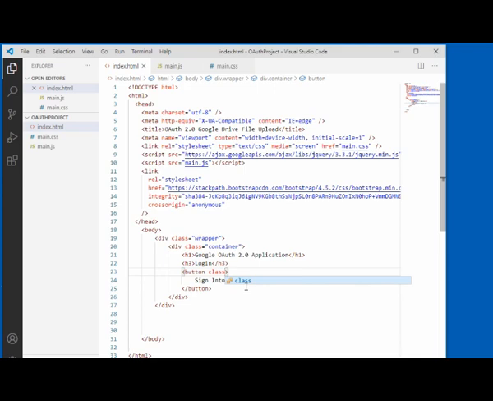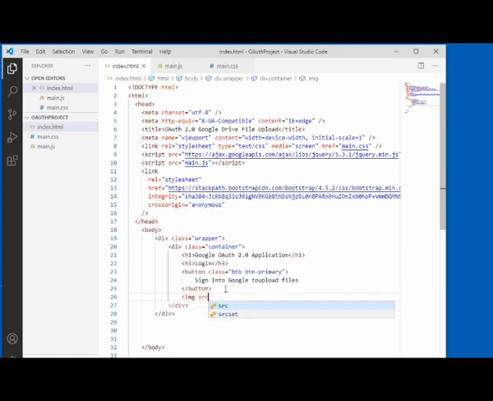To do that, just implement a class called btn btn-primary. That will be okay, I guess. Then you can add the image like I have implemented in the demo application, that Google image. You can add that one also here. Just create an image tag, img.